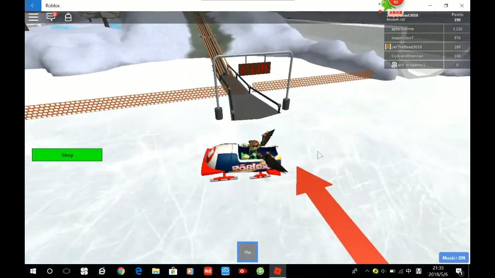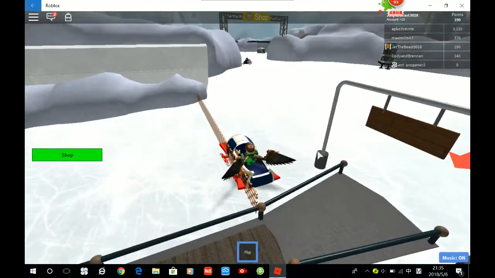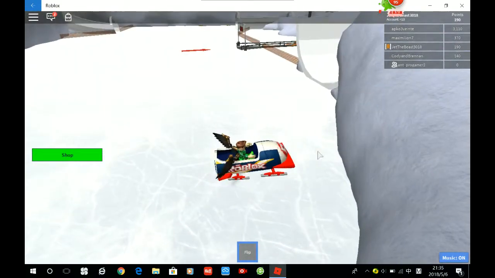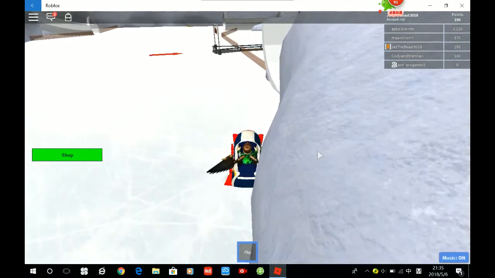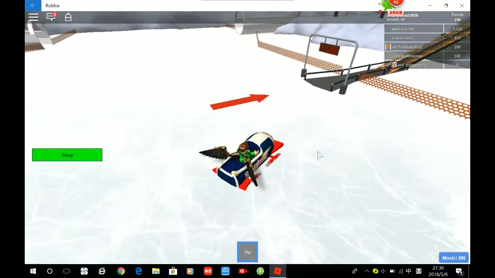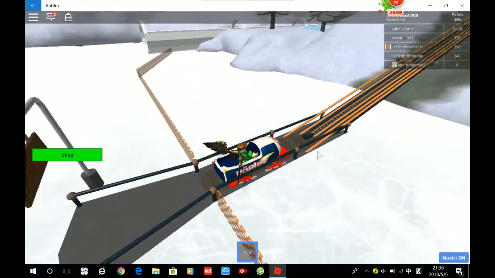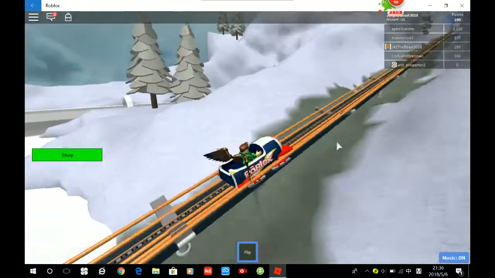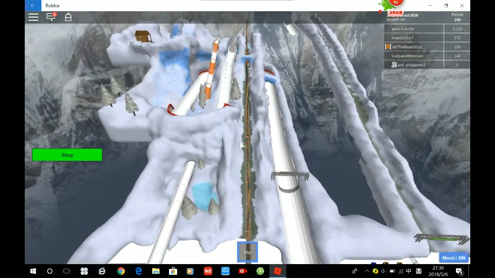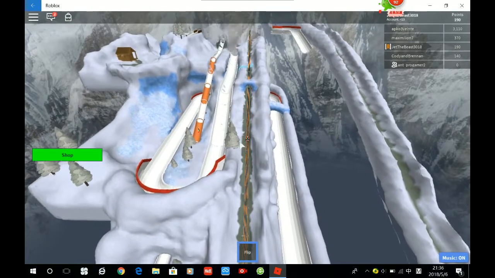Jesus Christ, come on. I'm already exhausted of hanging around here for so long. Please succeed this time. Yes, I'm succeeding. Finally, we got up the lift. Okay, so we're here, and it is a pretty long lift, but shorter than the skiing simulator. So yeah, it's at least very good.